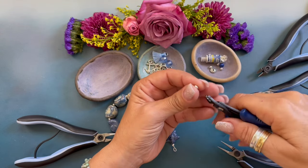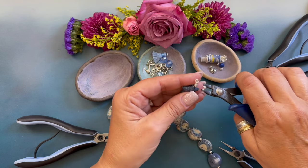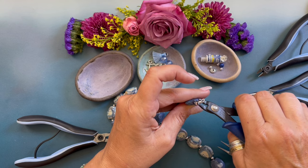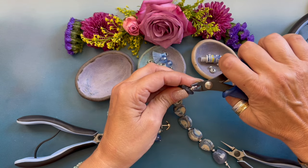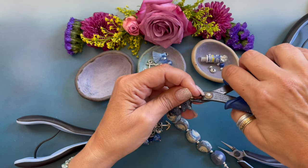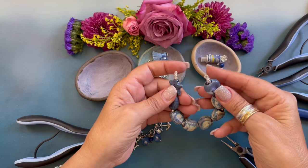So let's pick up our crimp bead, or our crimp cover. Picked it up using our crimping pliers, and we're just gonna move it in, and we are going to close. Then you come back over on this side, press a little bit. It's a little open, so let's flip it around and just close the crimp cover over the crimp.